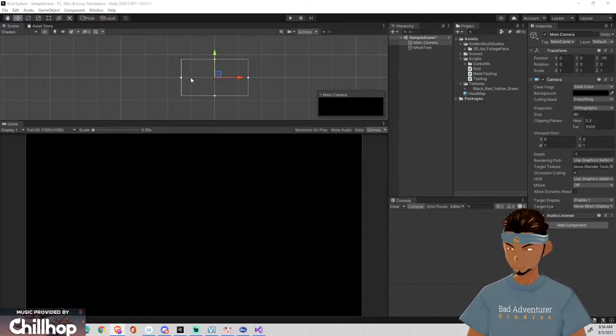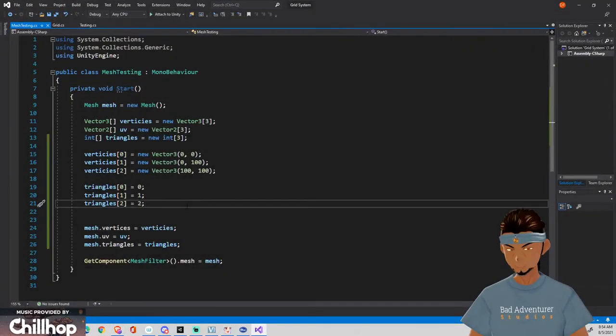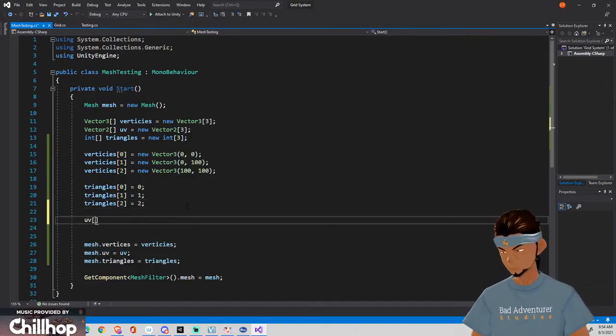Got that going. Polygon connecting, there's a vertex here, one here, and the triangle connecting all of them. Now our polygon is currently not displaying a texture because we did not set the UV. So let's do that. So we're going to set up the UV array. Now in here, the UV array always has the same size as the vertex array. So we have 3 vertices and 3 UVs. Each UV index contains the texture position that should be matched to the vertex in that exact same index.